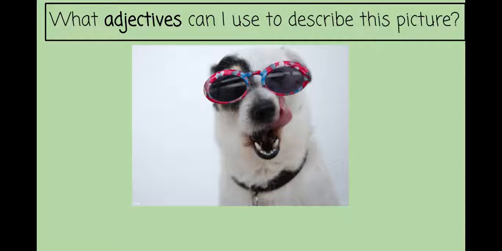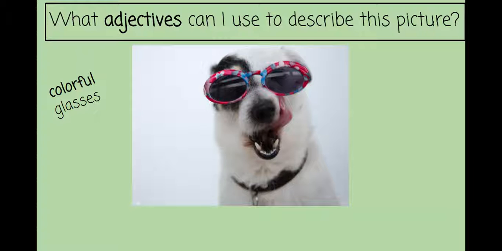So let's look at this picture and let's talk about what adjectives I can use to describe this picture. The first thing I notice about this picture is that there's some glasses. How could I describe those glasses? The adjective that comes to my mind to describe those glasses is colorful. There's lots of color in them. So, colorful glasses, colorful being the adjective.